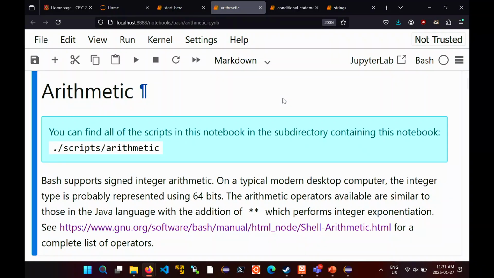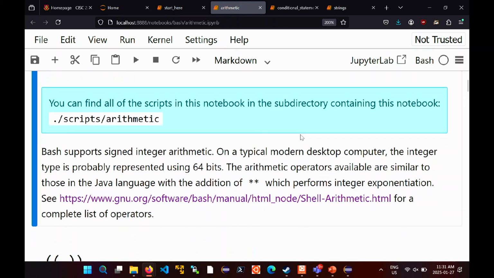Bash supports arithmetic, but it only gives you integer arithmetic. So you can't do any floating point stuff in Bash, which you wouldn't normally want to do anyway from the command line. Exactly what type of integer arithmetic you get depends on your version of Bash. If you're running a 64-bit version of Bash, you probably get 64-bit arithmetic. I'm not actually sure how to check how many bits ints are represented with in Bash. There's probably a way to do it, but I don't know how.